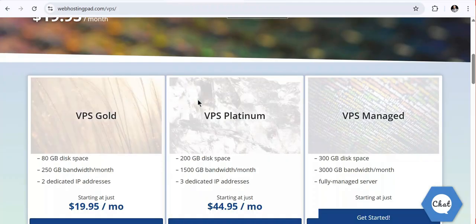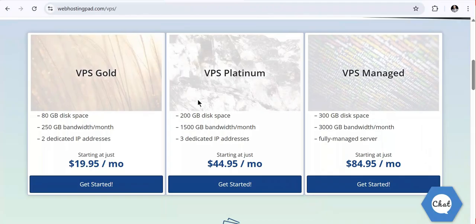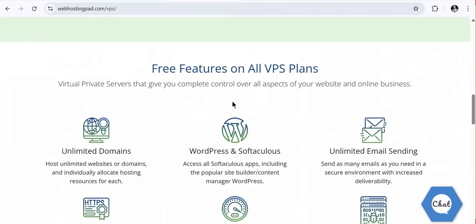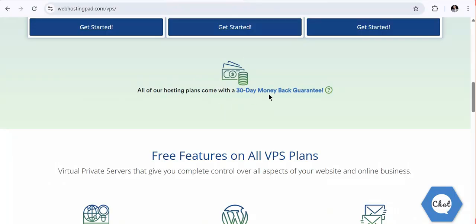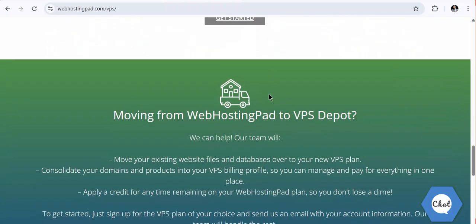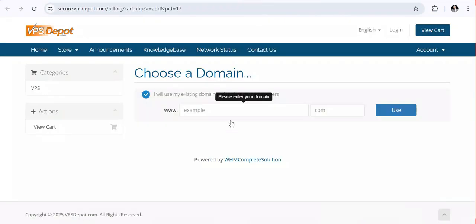They also have the VPS Titanium plan, which is 44.95 per month. And they offer a 30-day money-back guarantee. This is a good thing that can help you promote these services and influence other people to come and purchase, or refer other people to purchase, these services.